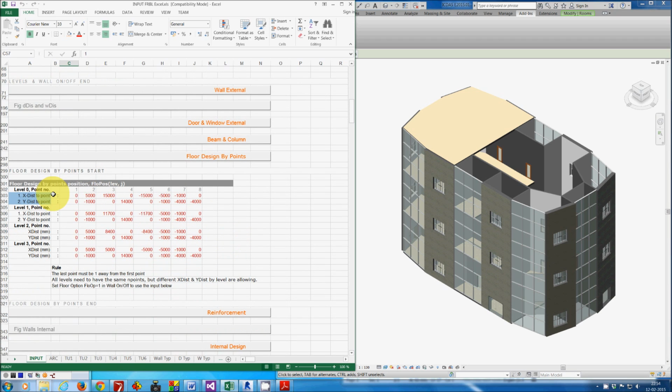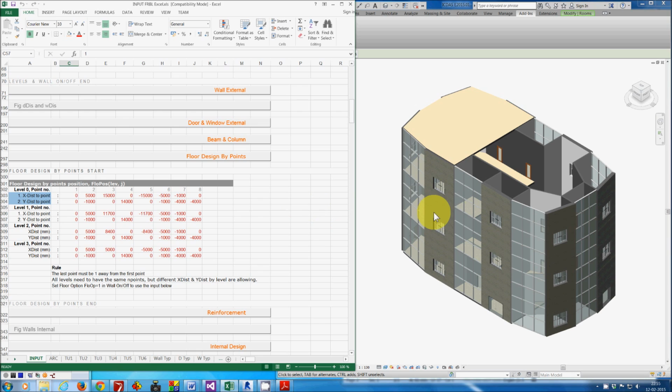For example, in level 0.1 it is here, with the X this and Y this, 0, 0 is the original point. But for the next point I go 5 meters in X distance and minus 1 meter in Y distance. I enter in millimeter. Sorry, we are here in the first floor, right? And the next point number 3 goes 15 meters long here, and so on.